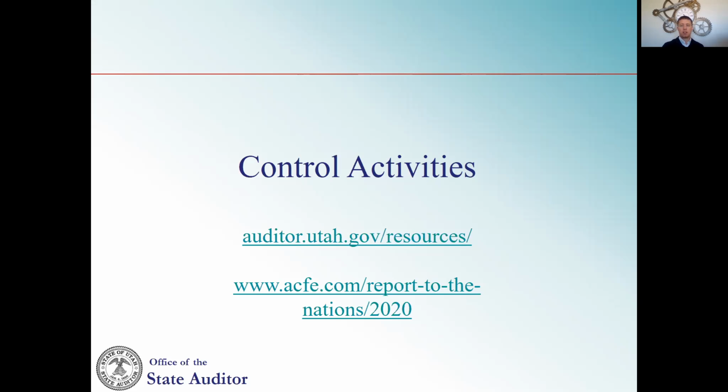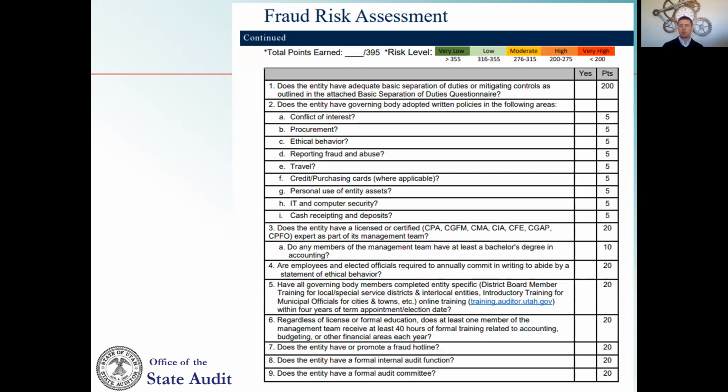So the fraud risk assessment itself, this is what it looks like. This is the questionnaire. There are those 9 questions. The first section talks about separation of duties, which is what we believe is key. Separation of duties is by far the most important thing. That question was designed originally as an all or nothing thing. There's 200 points there, because if there's a poor separation of duties in one area, then it allows for the circumvention of those controls. The next section is what we consider different policies and things that management can have in place. So conflict of interest policies, procurement policies, having licensed or certified staff, education, training. And the last part deals with internal audit functions.